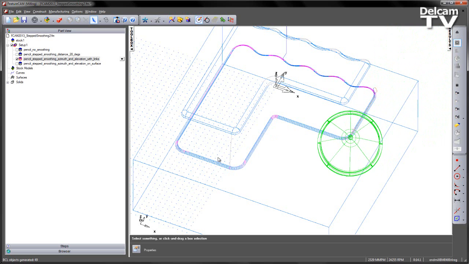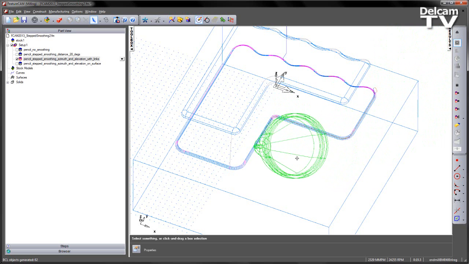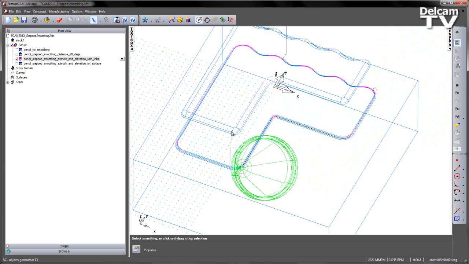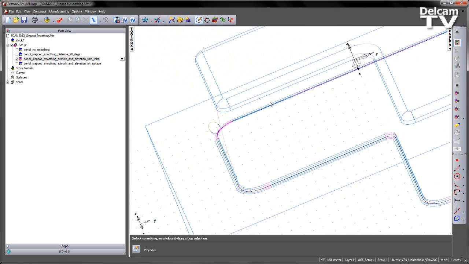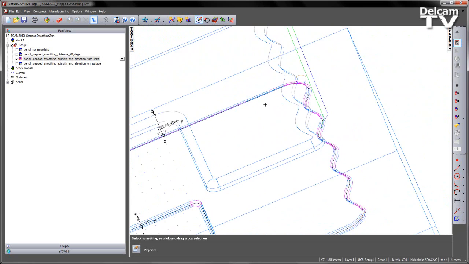You can see this repeated around the component. So it lifts off, indexes round, and repeats. We can see the lifts around the component now on the toolpath.